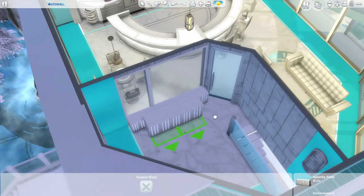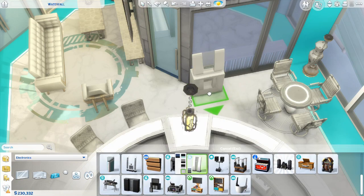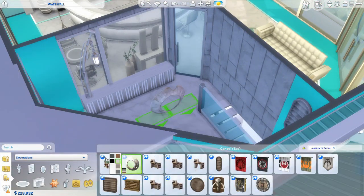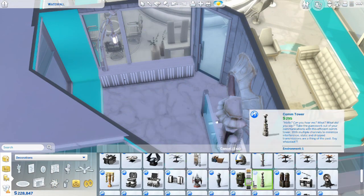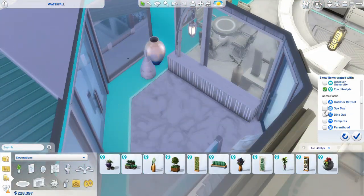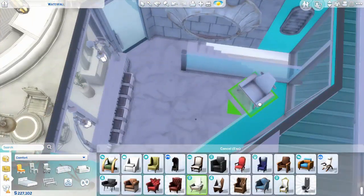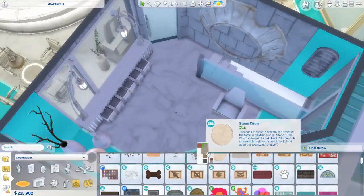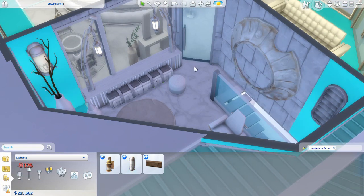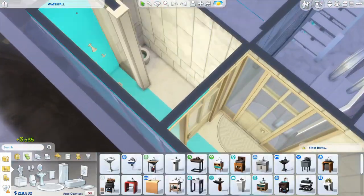And they're kind of made in the same way. When you take a look at old items that we got with the base game, for example, with the first packs, some of the items are very, very chunky. And with the new packs, like Eco Lifestyle, Tiny Living 2, Star Wars 2, I think the items are very fine and well made. The new items with the Star Wars pack, some of them are quite big, so almost chunky, but they're not really chunky, they're very fine made. For example, the bench that I just placed in that side table, if you will, or accent table. All very fine made.